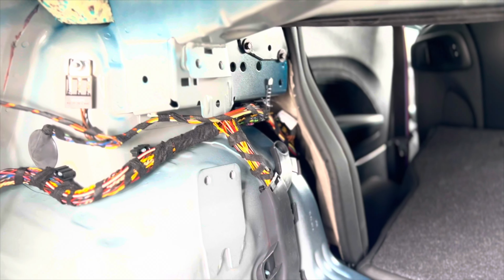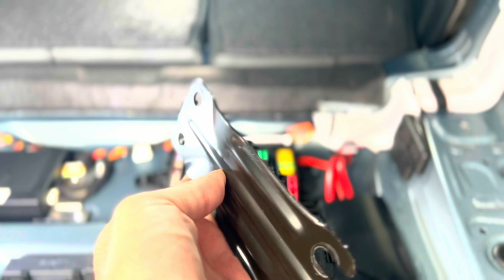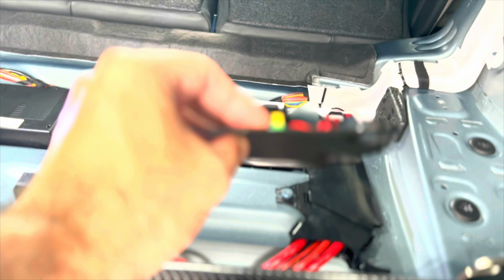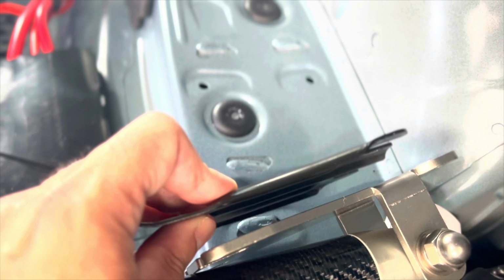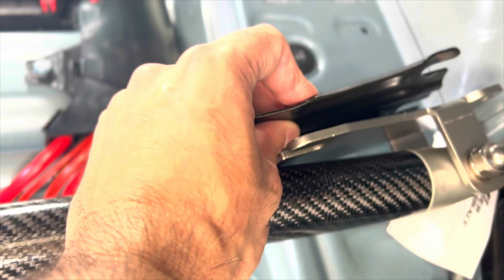So here we go. I have removed the two pieces, and this is what would normally hold this in place. Here you can see it. Now this is a pretty thin, it looks like stamped metal, really thin piece that's bracing those two ends of the chassis there, as opposed to look how much thicker and nicer this one looks. It's really thick billet aluminum. So I think that this bracing piece by itself is better than what's OEM.